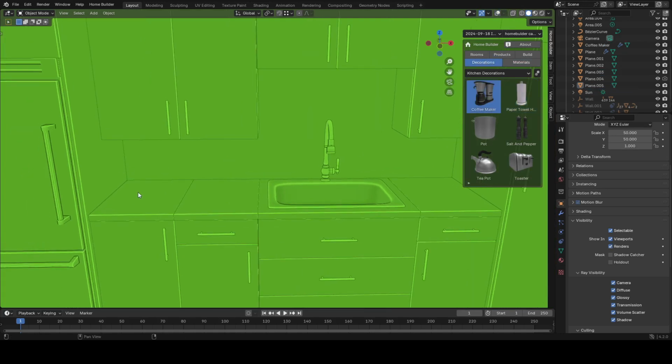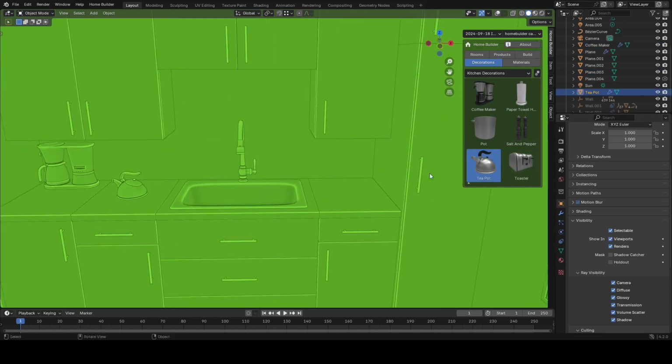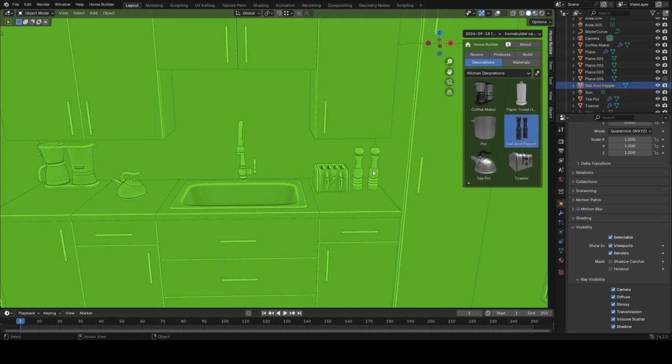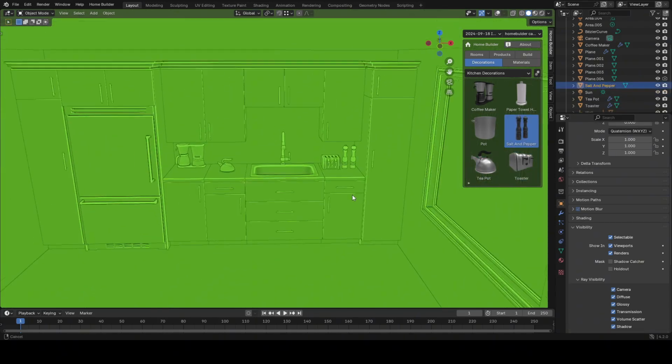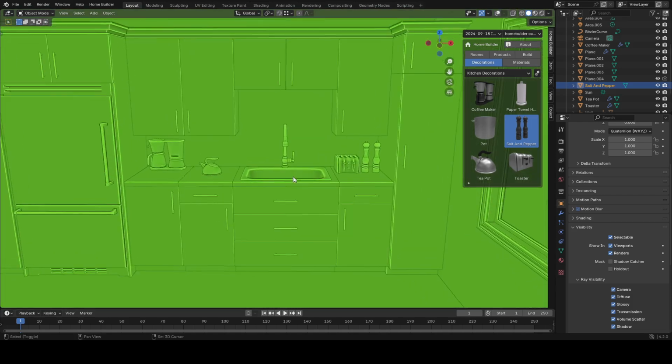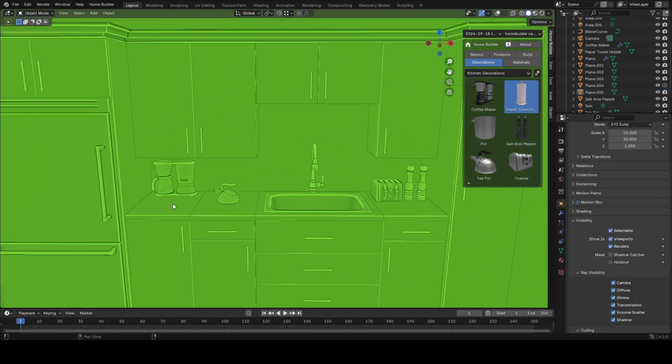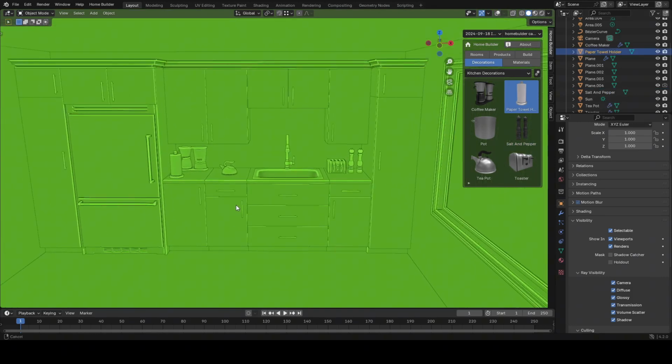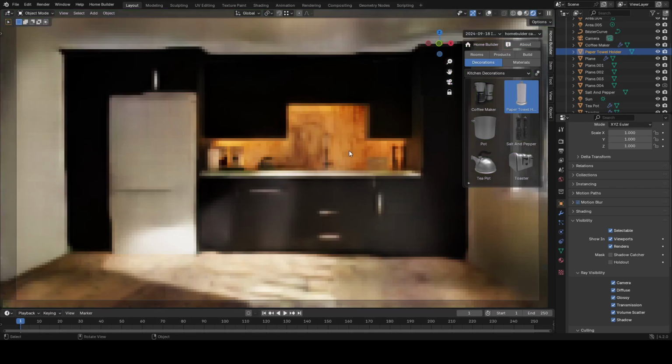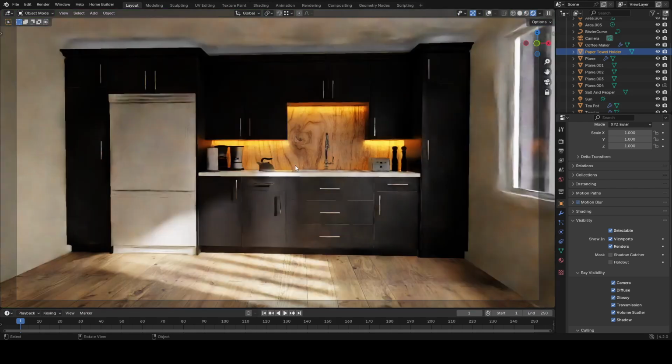We can, for example, drag these assets in this part and some other things. That's it. Okay, so now just take a look at it. Now we have something to show.